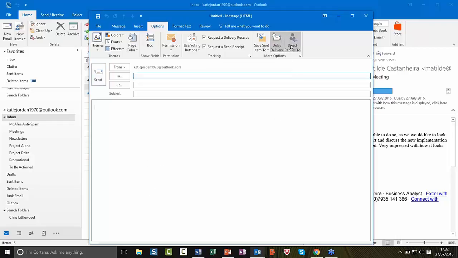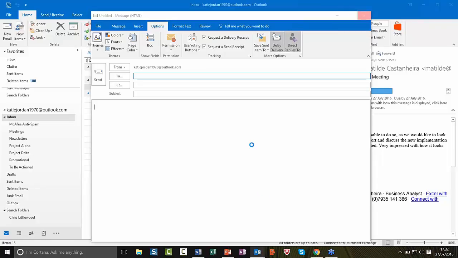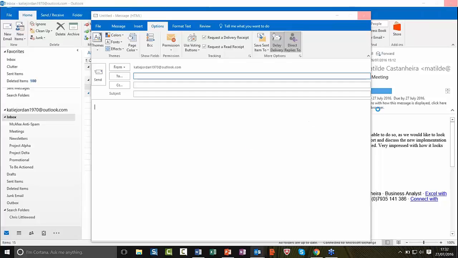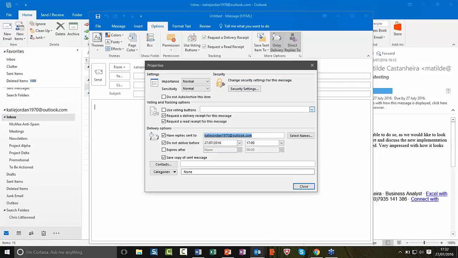And then the final option on here is direct replies to, and the example I always use for this is of maybe a manager and their PA. So sometimes, oh, I hope my Outlook isn't going to crash, there we go. Sometimes a manager will write an email because it needs to come from management. He'll send it out to the entire company, but maybe he doesn't want to have to deal with all of the responses coming back in. Maybe his PA is there to deal with that, so he can redirect the replies to somebody else. Okay, and again that's done through here.